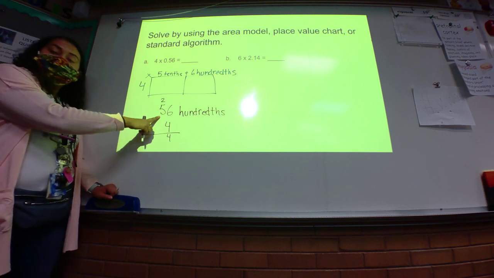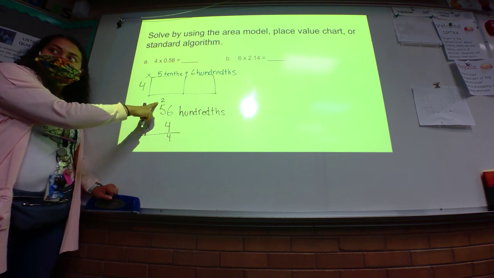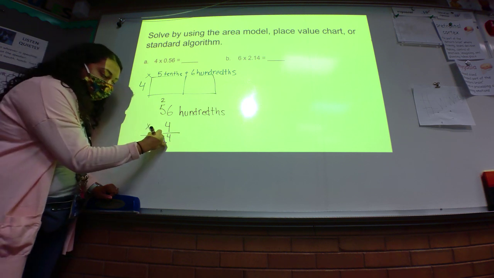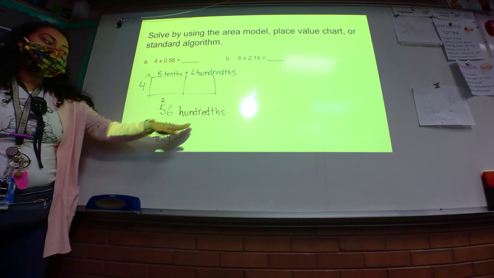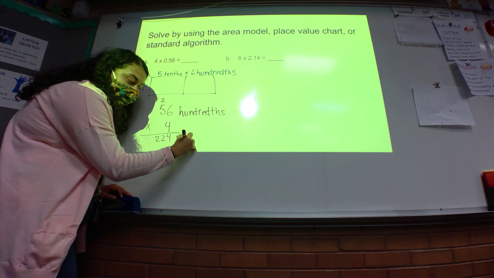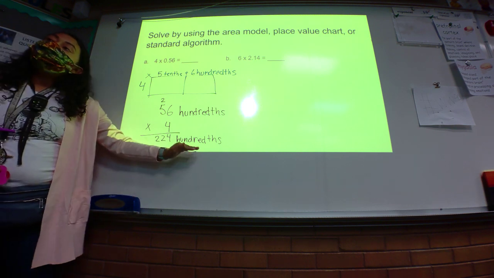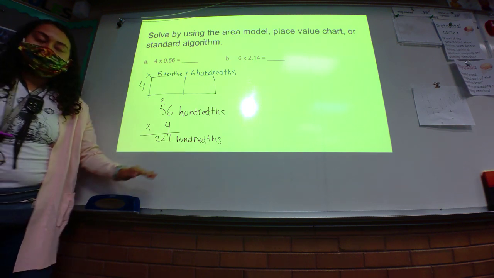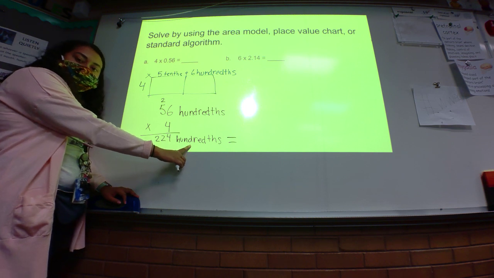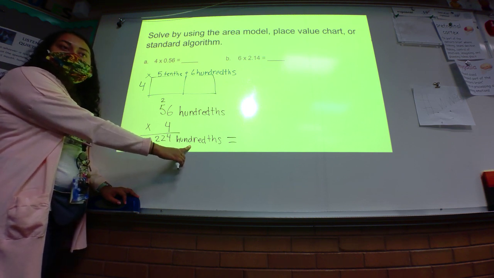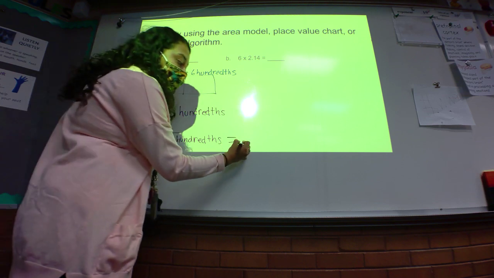Okay, so now we have 4 times 5. 20 plus 2, 22. So 22 right here. Okay, so we have 224 hundredths. So bring down the hundredths. This is in unit form because it has the unit word next to it. In standard form, that means that last digit ends in this place value. So this is where you would use your place value chart if you don't have it memorized in your head, which is completely fine. So that means the 4 will go in the hundredths place.